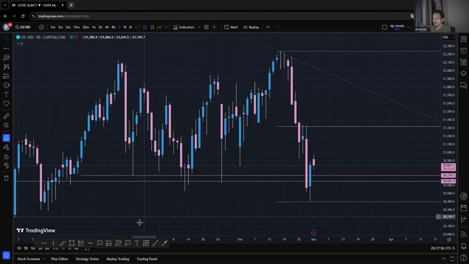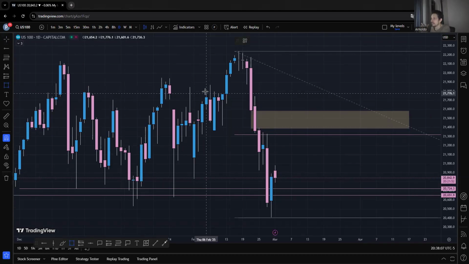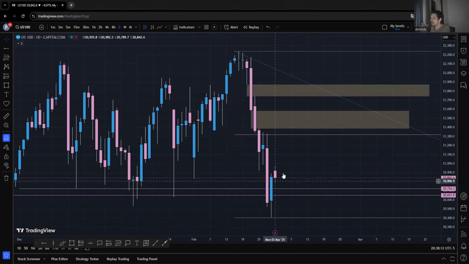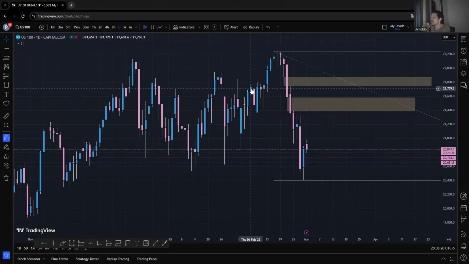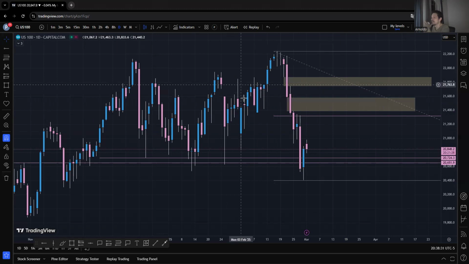So let's take our premium levels on the daily time frame, which in this case would be this imbalance here, right? That would be a premium level, and this imbalance here would be another premium level as to where price can test and reverse, right? Just retrace and continuation. We also have this down candle here that we could use, but I'm not gonna put that on there. I'm just gonna have that on mentally.